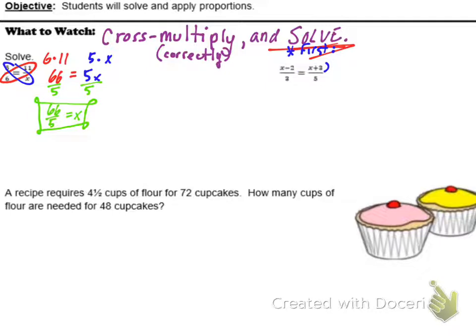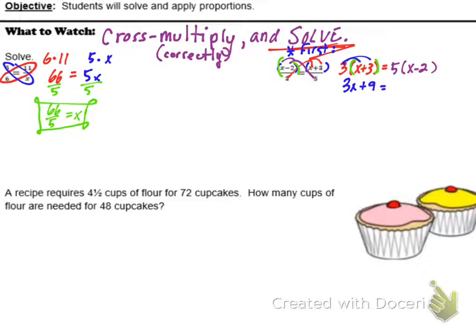I want you to put these grouping symbols around any expression on the top or bottom of these proportions. All right? A proportion is just setting two ratios equal to one another. So when I cross multiply, I should remember that I'm doing 3 times this entire quantity. Not just 3 times x, but it's 3 times the whole expression, x plus 3. So doing the same thing on the other cross product. Now I should remember to distribute. So these grouping symbols, I feel like, help me remember to distribute as my correct next step.